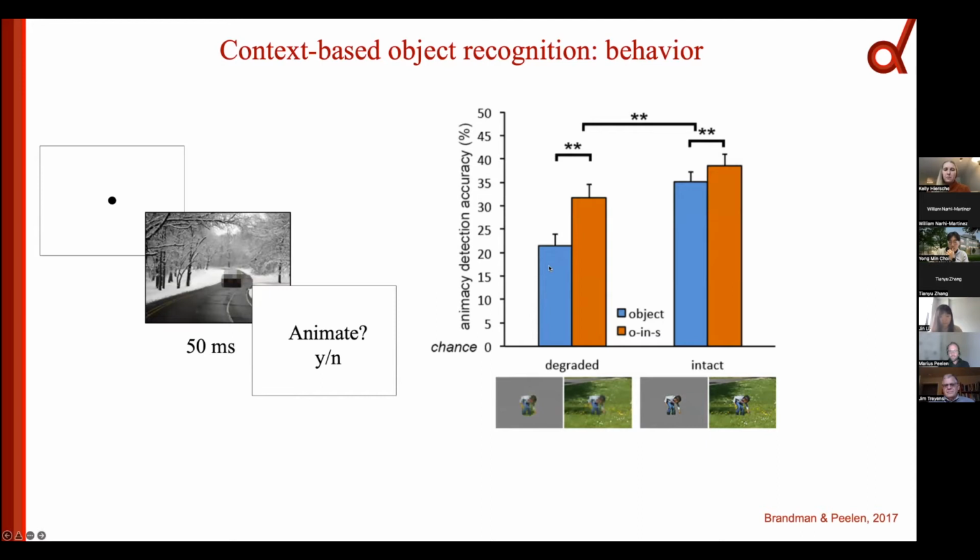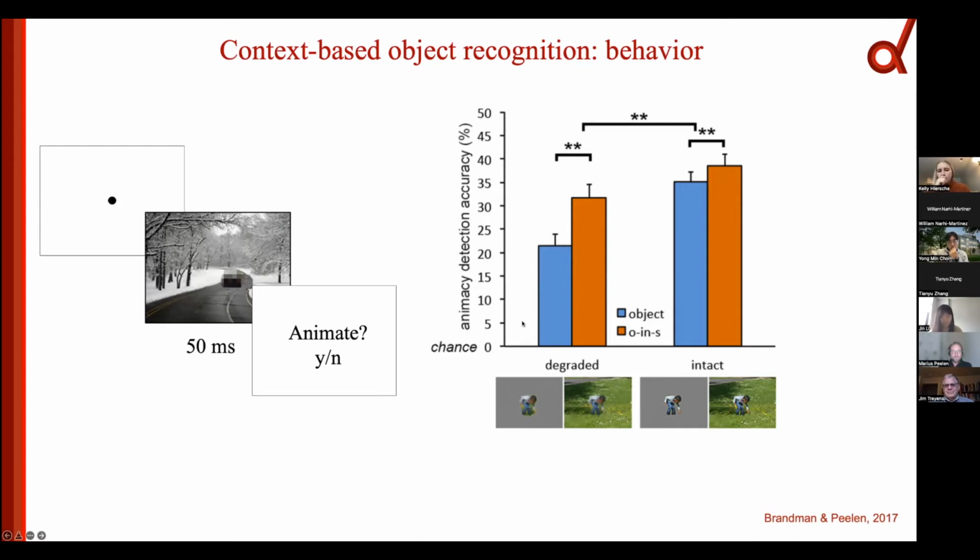And this is, you know, not surprising. This is the effect of context helping you to recognize the object. This effect is reduced when the object is intact, when it has all the local features clearly visible. Then recognition is already quite easy, even when it's outside of the scene context. And you see also that if you compare the intact blue condition with the degraded orange condition, the degraded object in a scene is recognized nearly as accurately as an intact object outside of a scene. So the context can compensate for the degradation that we applied to the object.